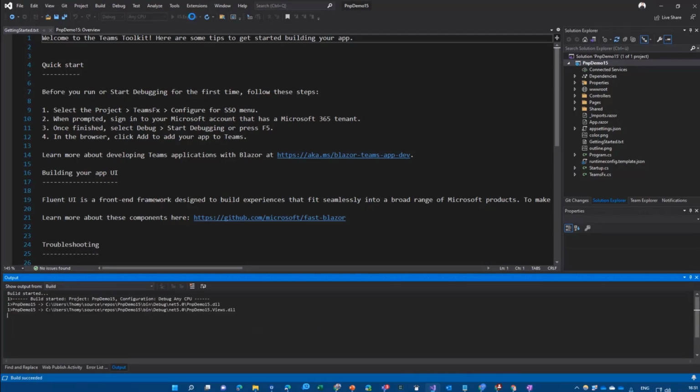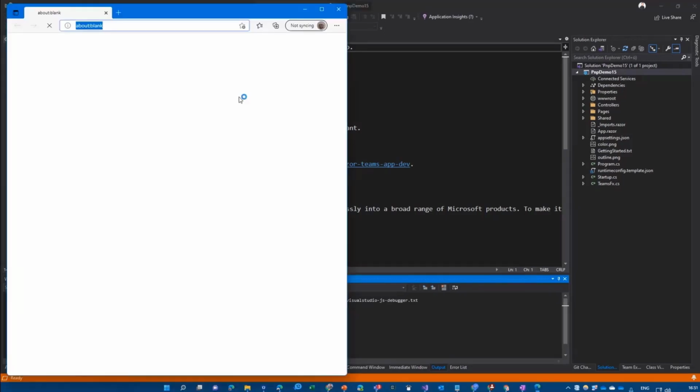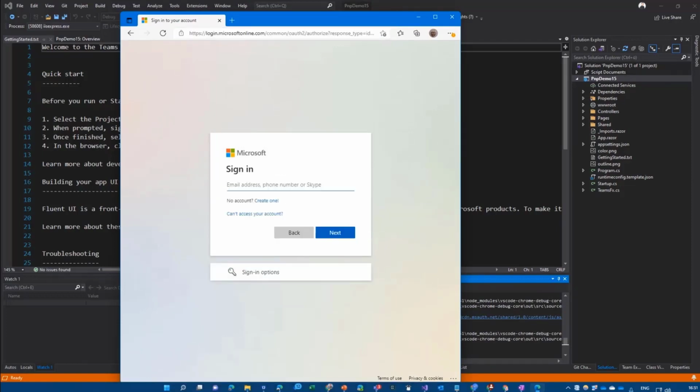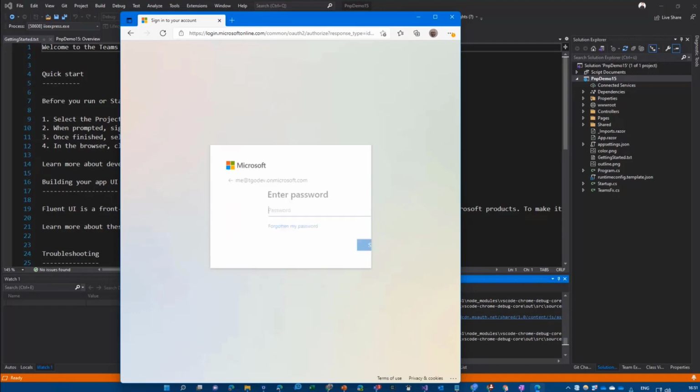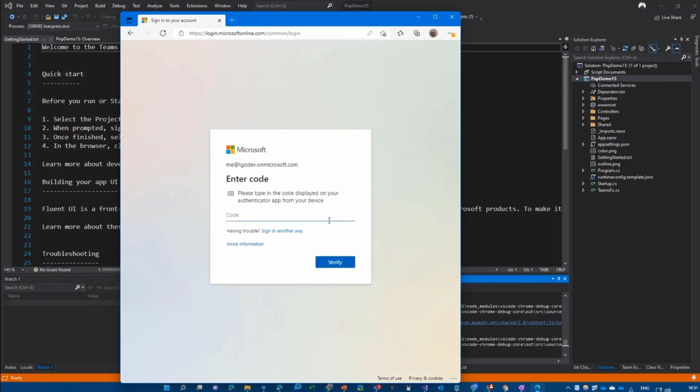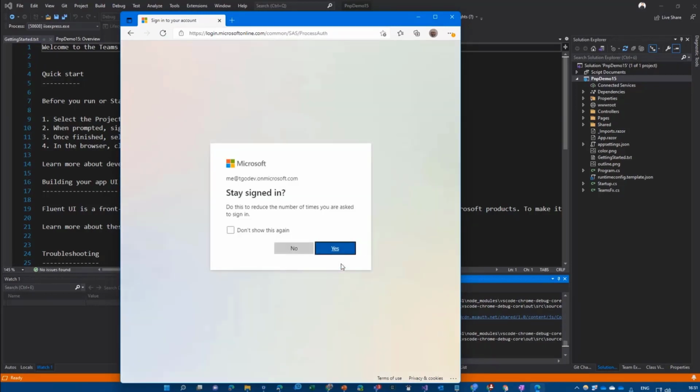I might need to log into the tenant again because I opened a new instance of Visual Studio. Let's see if the cookie worked. Nope. Need to copy some details. That's the fun. If you realize that you can't use your normal developer tenant because it has already stuff we are not allowed to show yet. So I need to use my other tenant. And I realized that 15 minutes ago or something like that. So apologies for the short delay while I'm using my authenticator to get a one-time password. Because also my developer tenant uses multi-factor, so always secure.